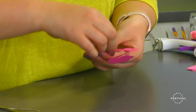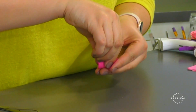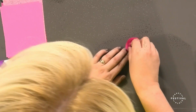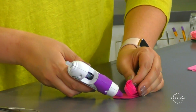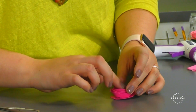You can see it's wanting to fall out of place, but once we've got going with it, it'll be brilliant. We've got it nice and tight. We're going to leave this one loose and it'll unravel a little bit. You can see there, I'm going to go a little bit tighter than that. Once I'm happy with how tight, a little blob of glue on and pop the piece into the little blob of glue. And then just hold it until it sets.